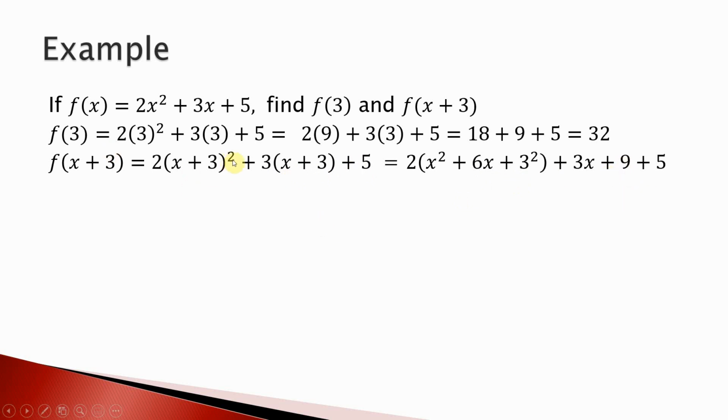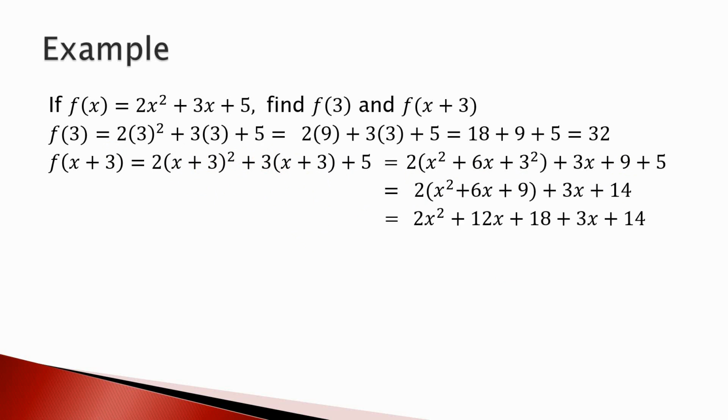So here you cannot just distribute this square, because it's not something like this. Okay, this is not multiplying by 2. This is x plus 3 times x plus 3. Okay, so this 2 is not the same as this 3. Okay, and then you simplify it, and when you are simplifying you have to again distribute this 2, and you have to simplify this thing, and you get this. So this is f of x plus 3.